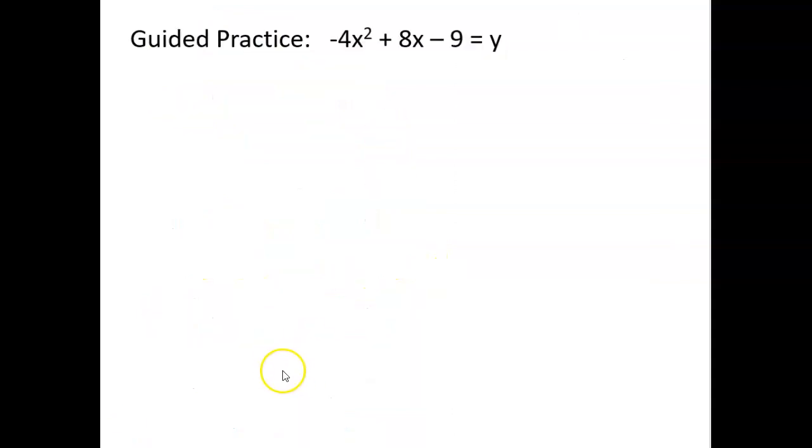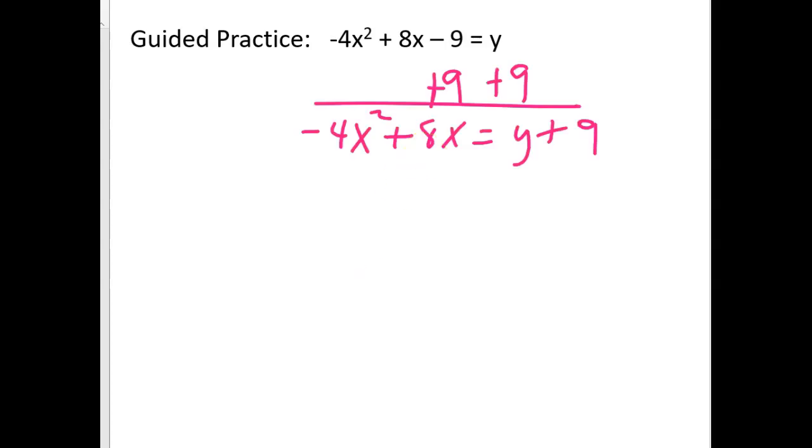So this time we're going to do a guided practice, and what that means is you guys can do each step one at a time, and hopefully you guys wrote down those steps. So what I want you guys to do here is do step 1. Pause the video, and when you unpause it, you will see the first step done. And that's the end there of step 1. Just adding the 9 to the other side. Okay, go ahead and do step 2. Pause the video, and when you unpause it, you will see the solution.